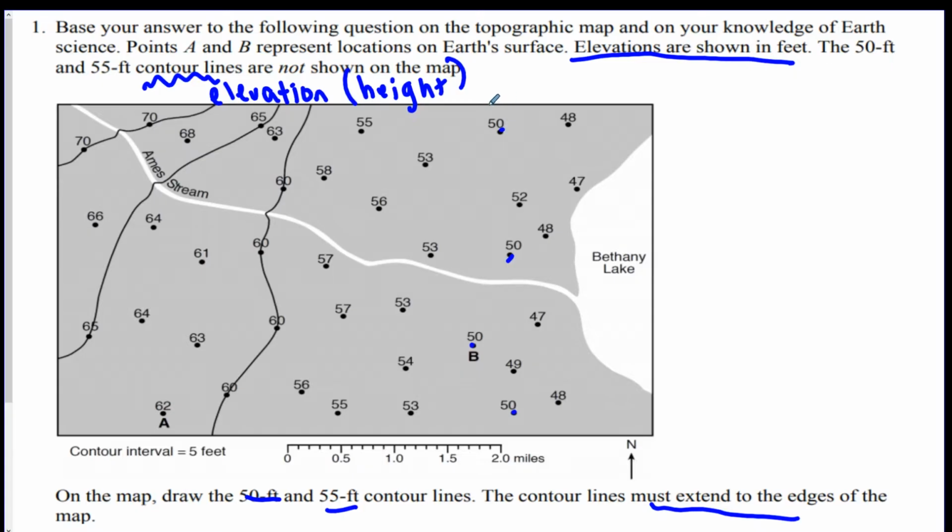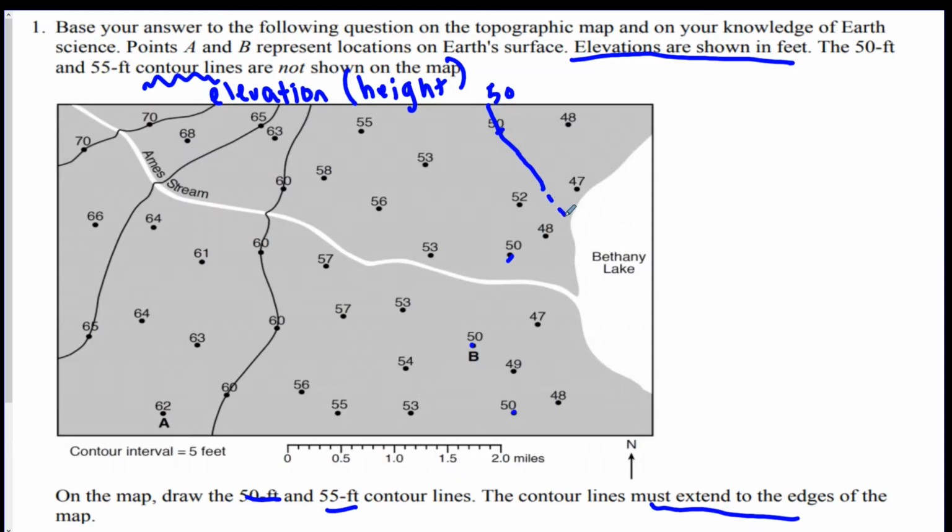So as I draw the line, I'm going to start from the edge of the map and get to the first 50. I have to get down to this 50 here. But here's the rule. When you go between two dots, as I'm about to go through the 48 and the 52, the number 50, if you count 47, 48, 49, 50, 51, and then 52, is in between 52 and 48. Therefore, my 50 line must go between this 48 and this 52. It has to go in between those because the number 50 is in between 52 and 48.